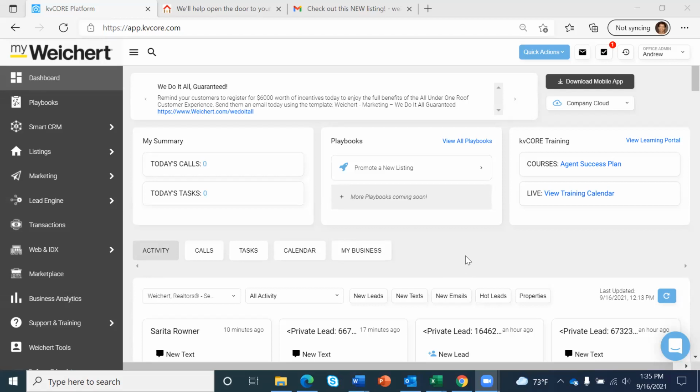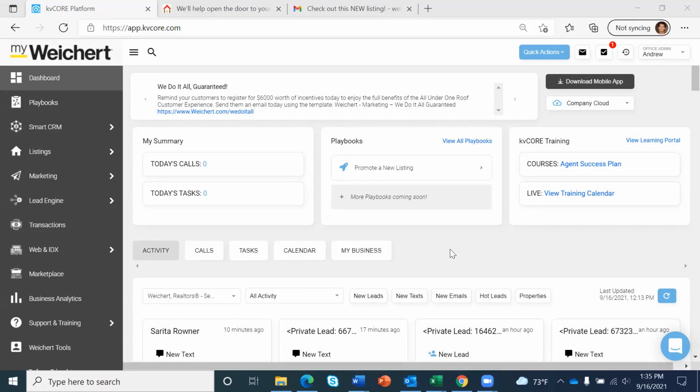What we're going to start with is to let you know that the first thing you really should have set up for yourself will be your profiles. There are two main websites that you really need to be maintaining, and we'll make sure that the profiles are set up correctly for both. The first would be for Weichert.com, right? That's not your own website. If a prospective client goes to Weichert.com, they'll see your information, so you want to make sure that your name, your email, phone number, everything on that is correct.